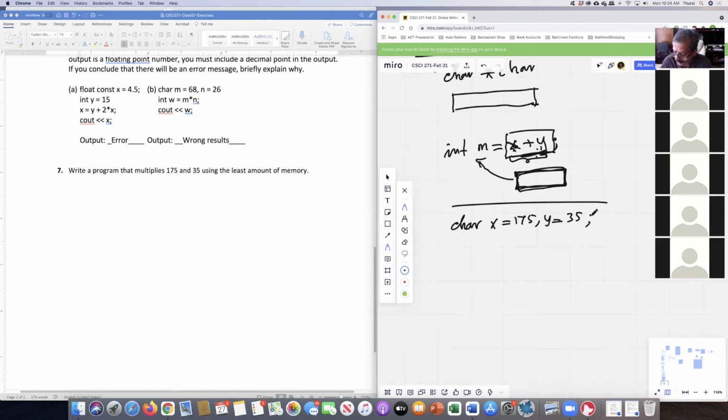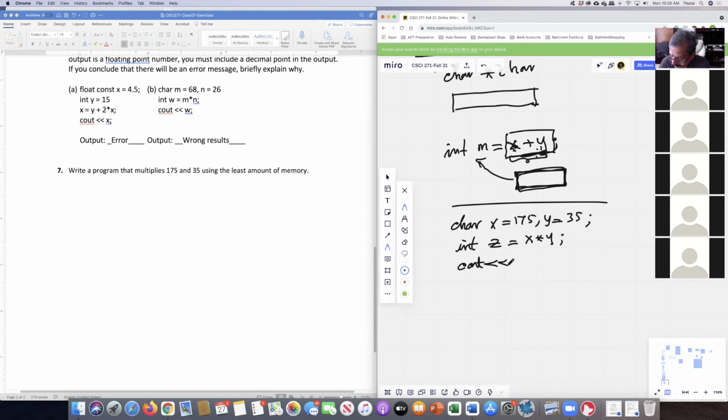And what should be the next step? Now, if anybody feels that this is not going the right way, let me know. What do you think, Neil? What should the next line be? You need a variable to store the answer, right? Yeah, I don't know if this is correct, but would it be int z equal to x times y? Everybody agree with this, or does anybody have a problem?